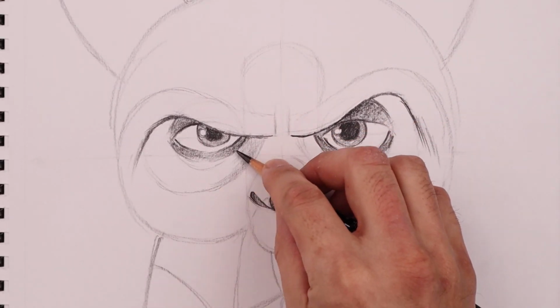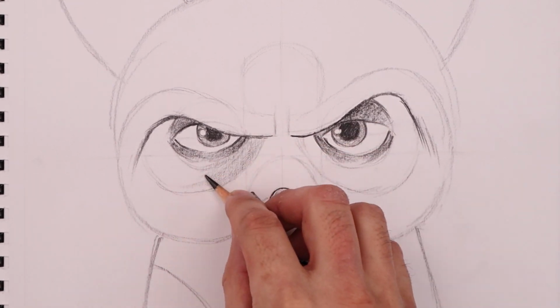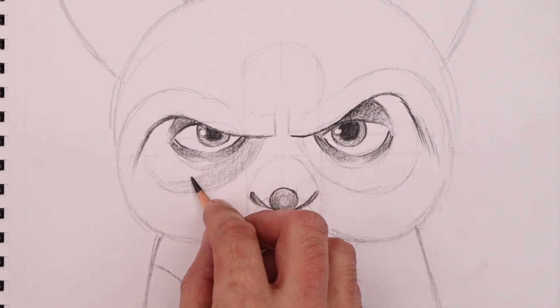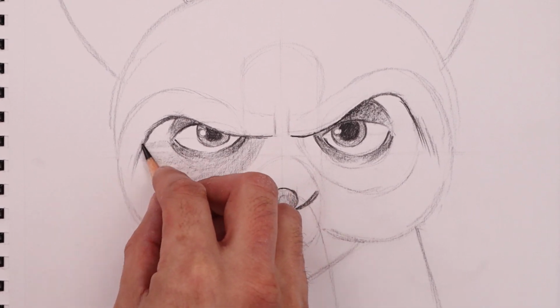Now we're going to add a light shade around the eyes, just working with the curve of the eyes coming down from the center and then going around. Just down towards that guideline that we created. Just pull this up along the side of the head.